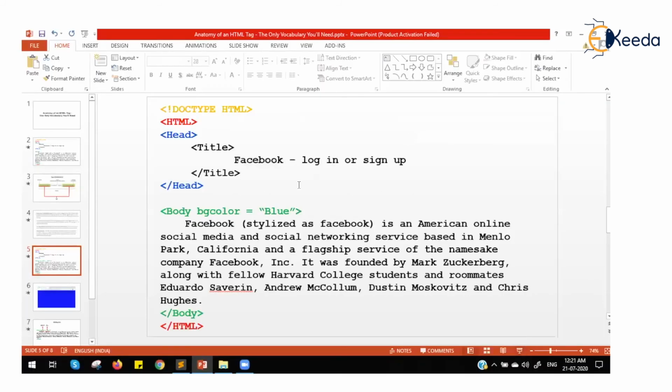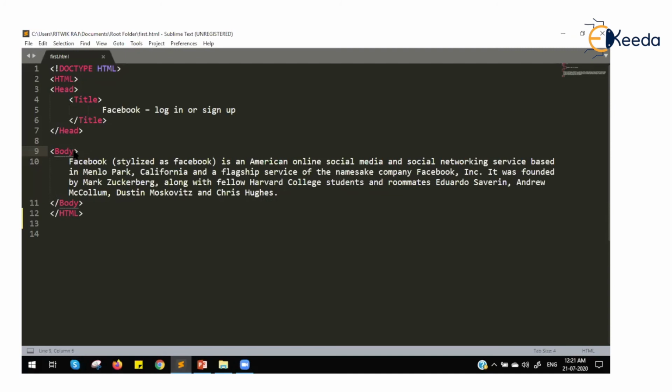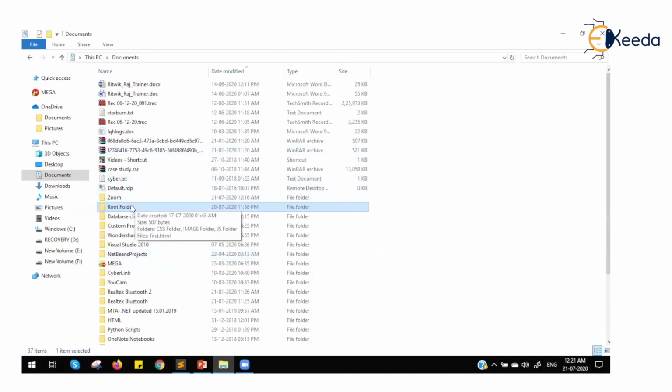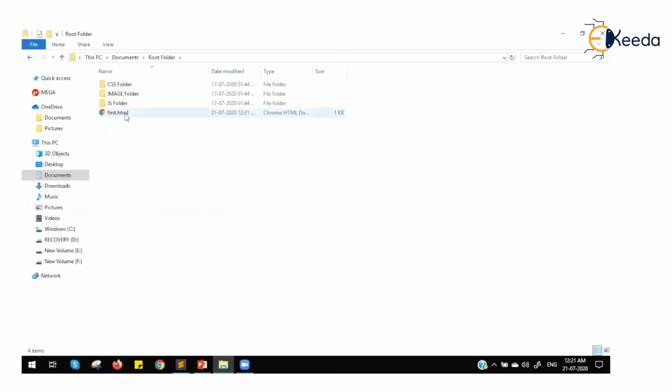So let's directly go to our Sublime and write this code. So we have body and we are writing bgcolor equal to blue. We are saving it. Let's go to the file where I have kept this and run this in Chrome.